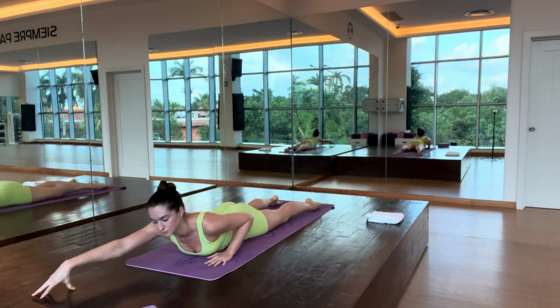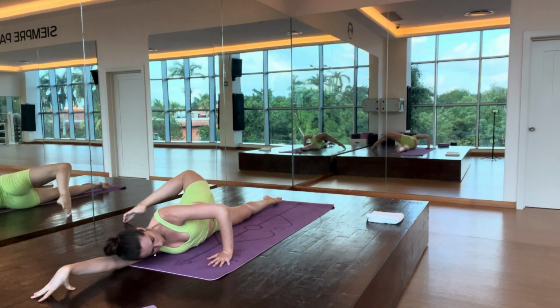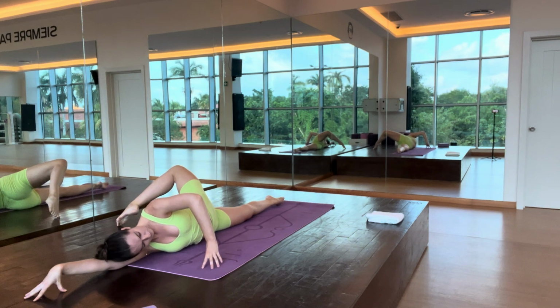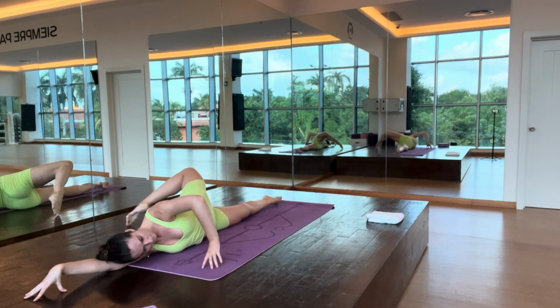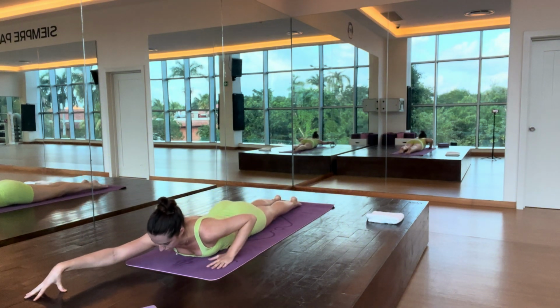Extend your right fingertips out in front of you. As you lift your left leg off, it's going to come up and around, so over to the right side, just for a nice soft spinal twist. Holding yourself steady with your left fingertips. And then inhale, peel back, drop your left hip back down.